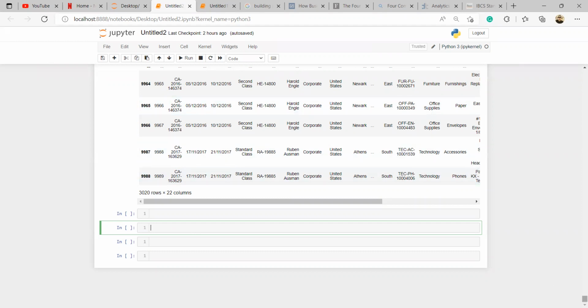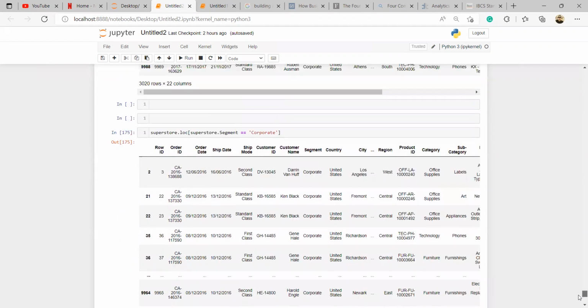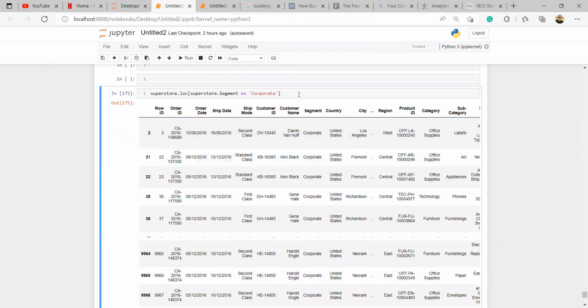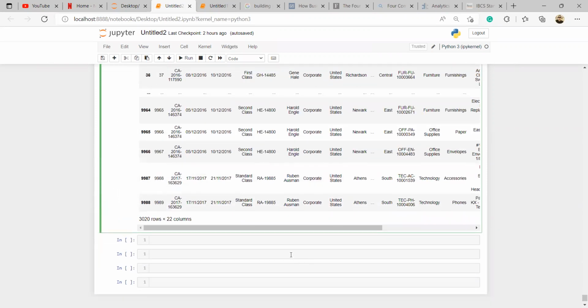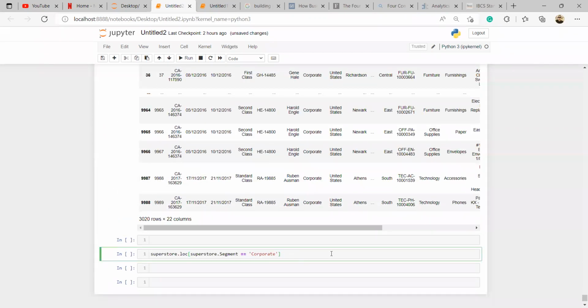Okay, let's see what and what are we picking. So let's say corporate and let's say cities. Okay, let's say region is west. So this is it, isn't it? So we have corporate. So this is corporate, right? Okay. And what?